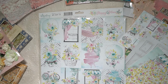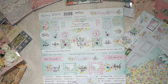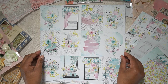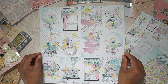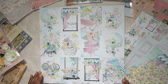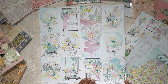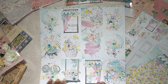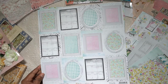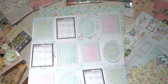Then I'll open up this and share it with you. These are the 12 by 12 sheets, and yeah, they all have the cut apart from the smaller size there. You have the larger size that give you a lot of ideas themselves how to lay out the beautiful images, and yeah, just beautiful frames in the background here.